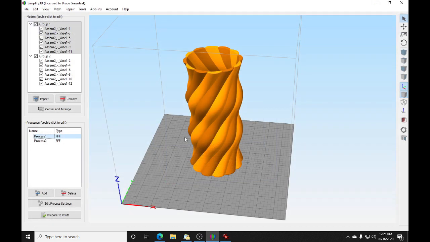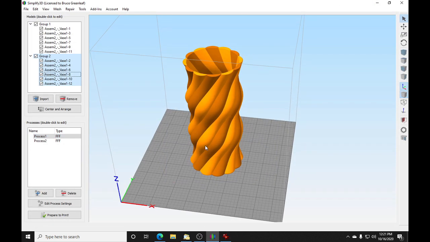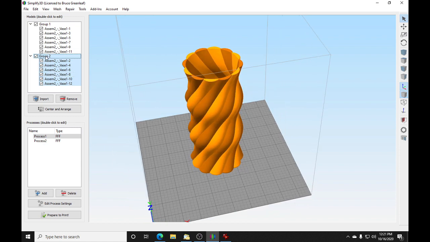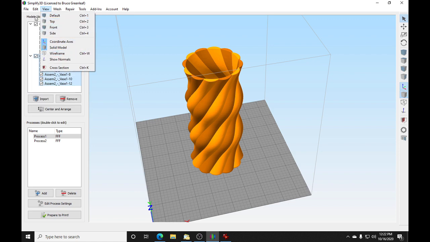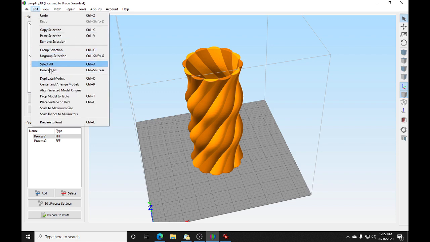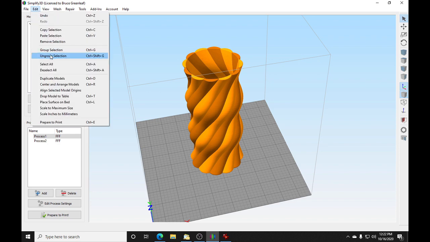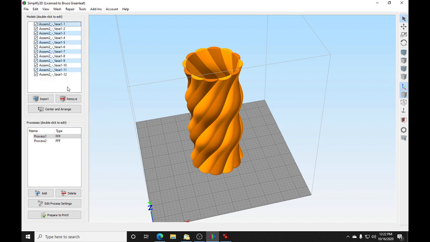Let's go back to S3D real quick. If you wanted to, instead of doing gradients, print this as a multicolor, you can do that. Just ungroup everything here. You'd think I know the keyboard shortcuts by now.